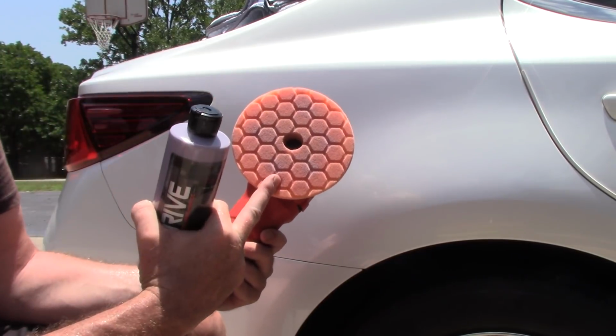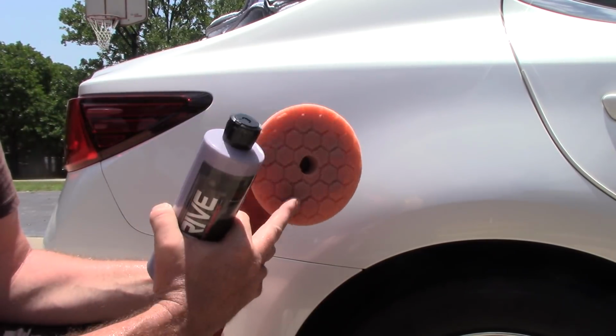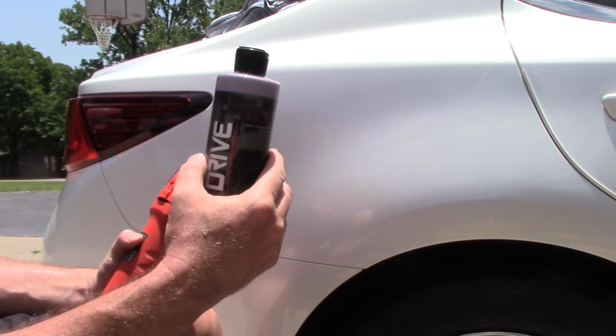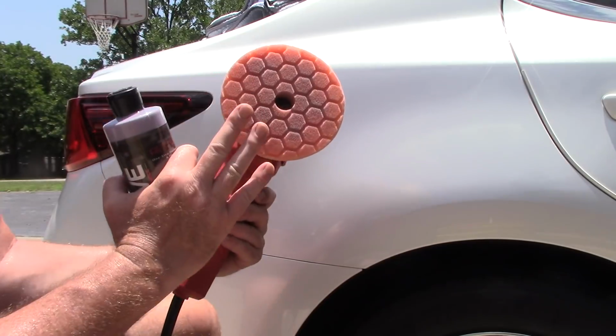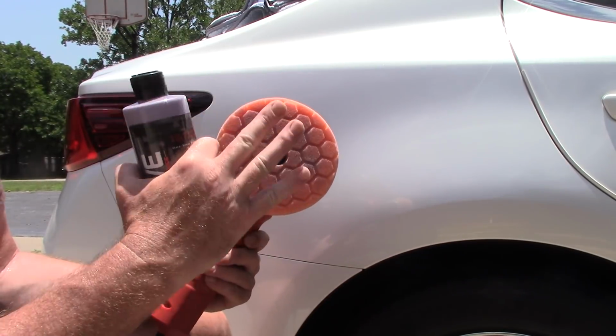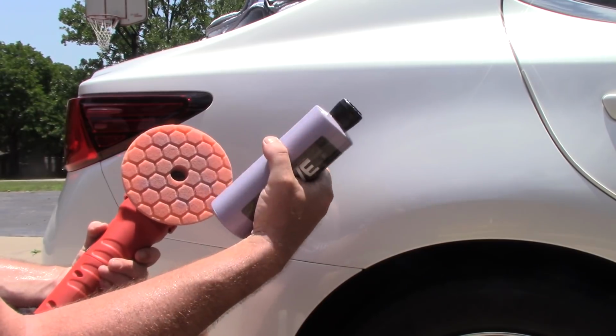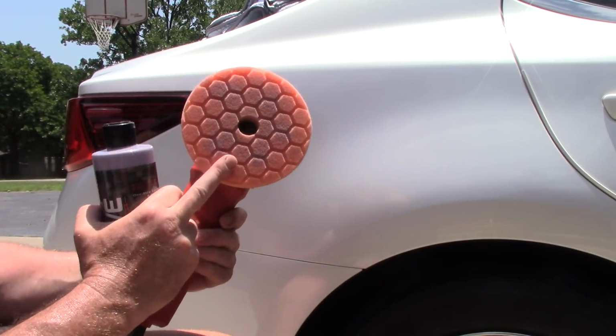Why am I using this pad? Well, they're kind of a workhorse, these pads here. I got 30 or 40 of them. I use them on paint enhancements, sometimes with one-steps. They're not the greatest pad on the planet, but in this moment, just removing light marring and trying to restore a tremendous amount of shining gloss, I don't have to overthink the moment.